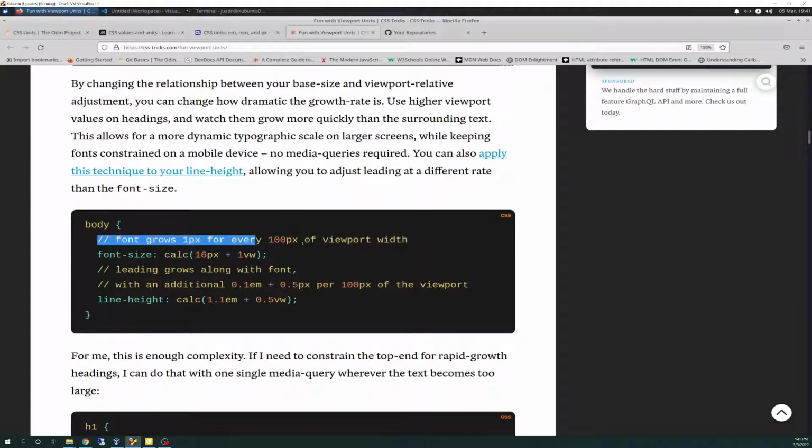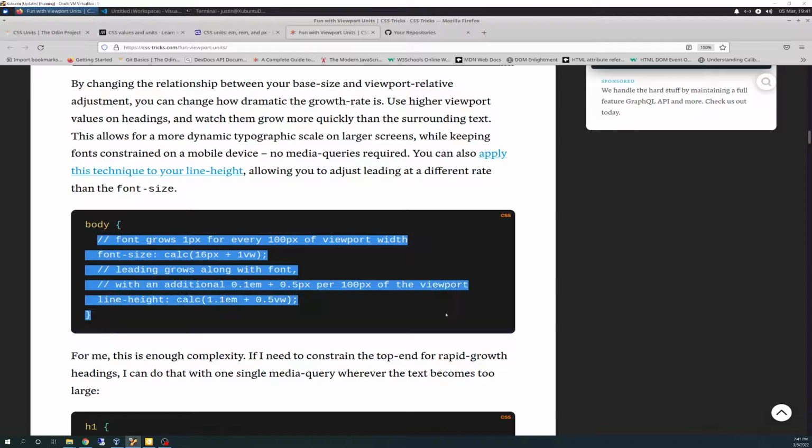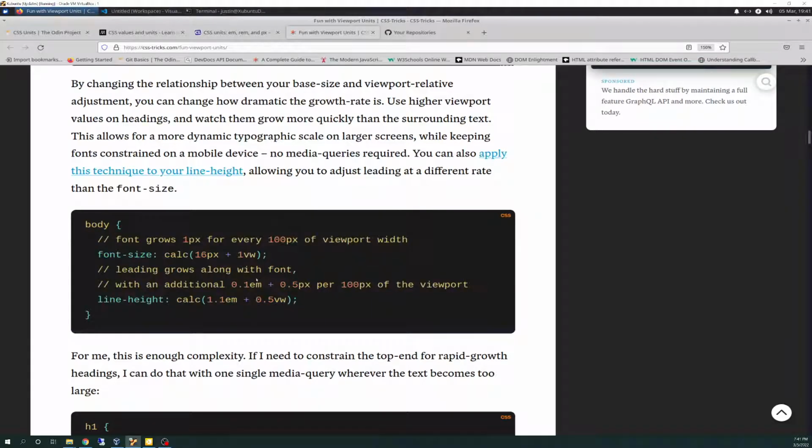There's a comment in here that talks a little bit about more calculations, which I'm not gonna lie, I didn't completely understand. I get what it's doing here. I get the calc feature and I know what it's doing, but I don't understand their comments and how it relates to the calculation itself. So if you guys understand what that means, put it in the comments, because I'm not even going to take a stab at it. But let me know in the comments what you guys think of that.